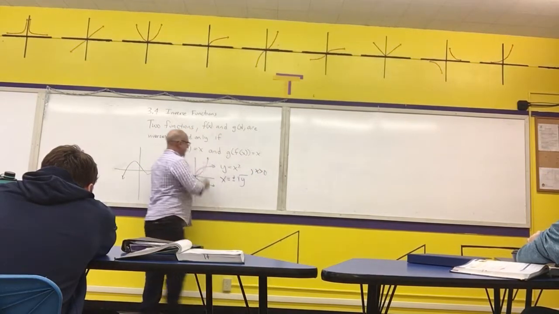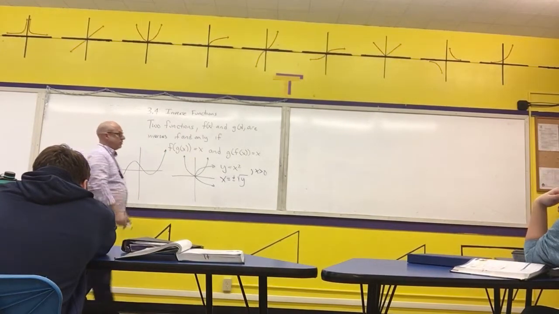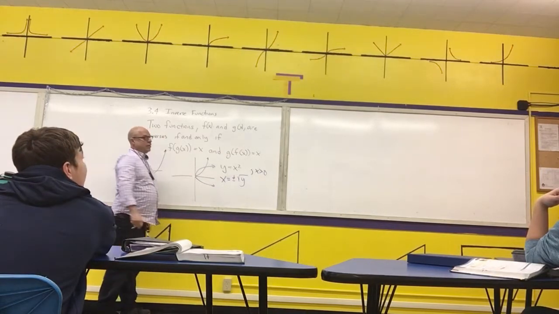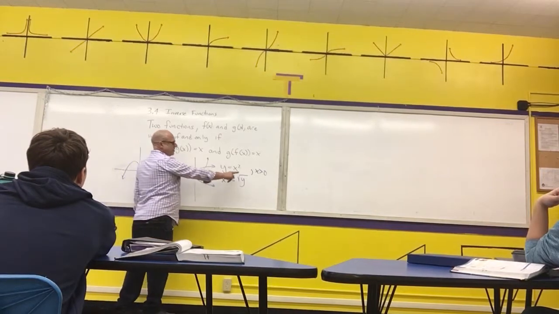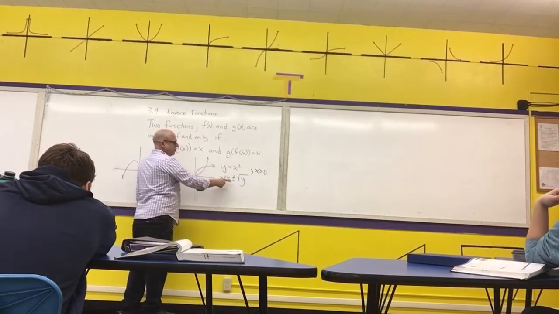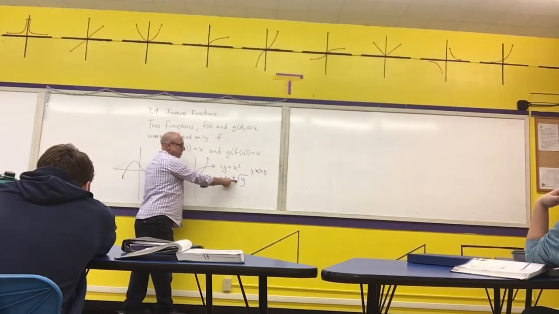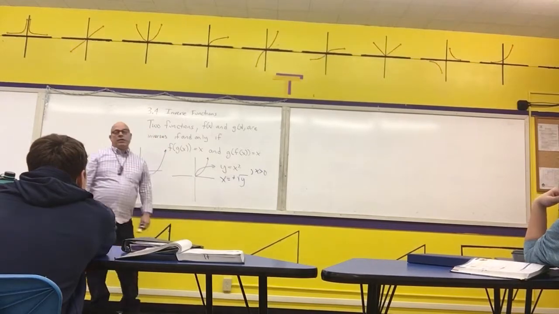My question for you: if I were to change this to y equals x squared for x greater than 0, how would my black graph change? That part would go away. Okay? And then if I were to take the square root of this, because x is always greater than 0, I would never have a negative number here, would I? Then it would work.